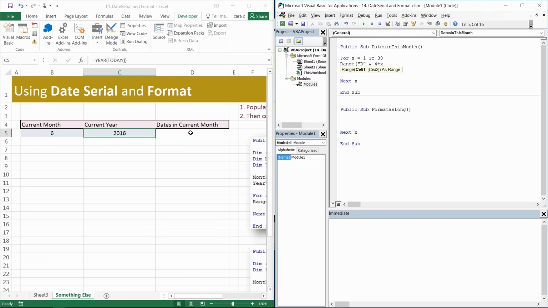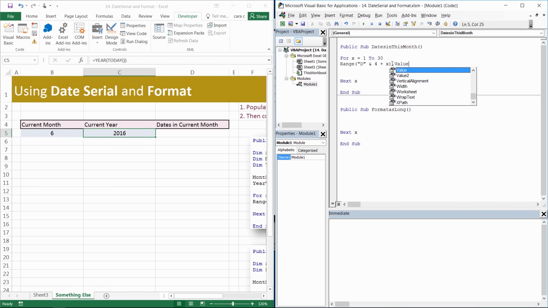So this is going to start on D5, which is 4 plus 1. And then the second time it goes through it, it's going to go to D6, which is X equals 2, starting with 4 plus 2, so it would be D6. And then D7, and the third time it would be D8, etc. So I'm actually going to let VBA figure out what cell it should be placing this particular value in by counting up using my for next loop.